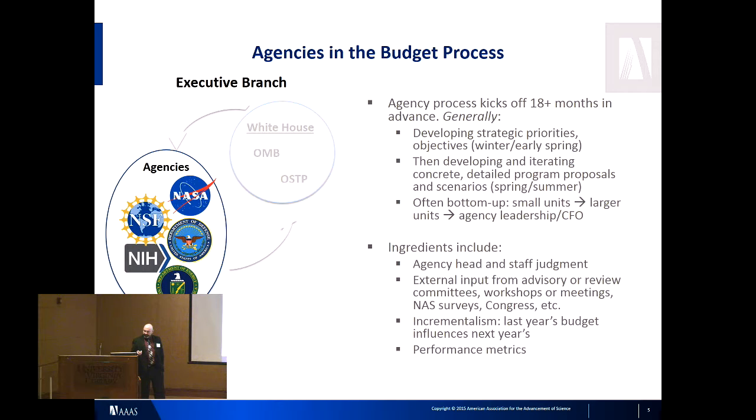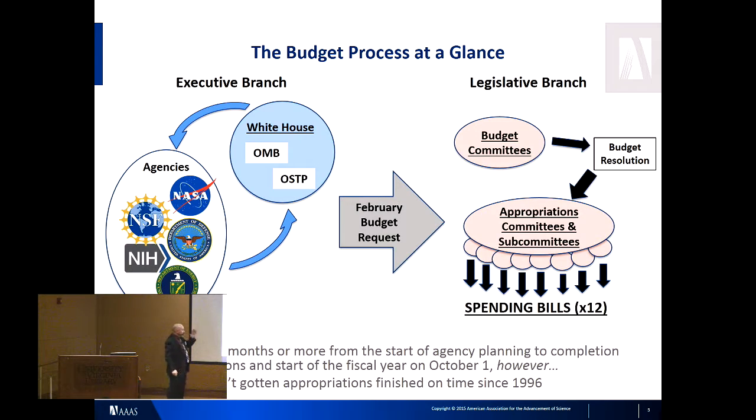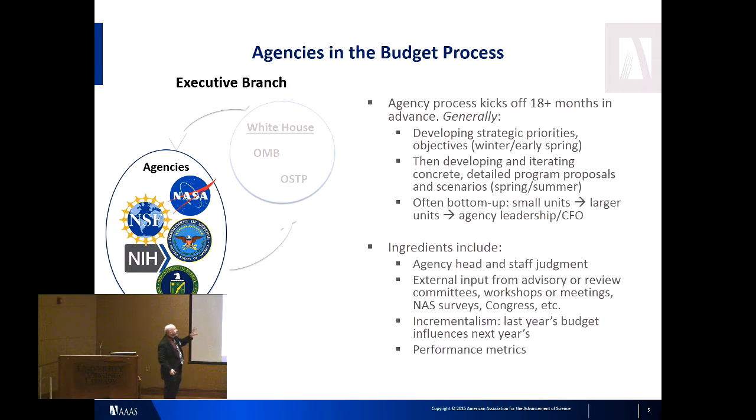So the first step in this process is really happening within the agencies themselves. And again, this is about 18 months or so in advance of the fiscal year starting October 1st. Agencies will really begin their planning for the upcoming budget request. And I should add, too, Congress has ultimate authority in spending questions. It's the executive branch and the president, the White House, that submits their budget to the legislative branch. But before the president can submit his budget to the Congress, agencies have to submit their budgets to the president. So that's inherent in this first phase here.